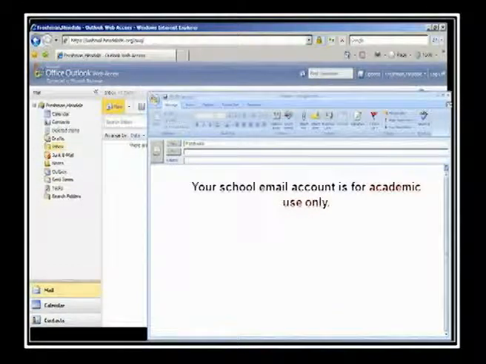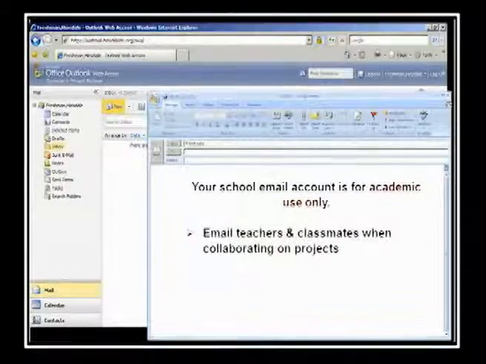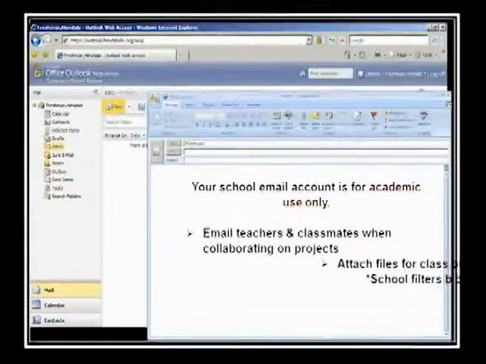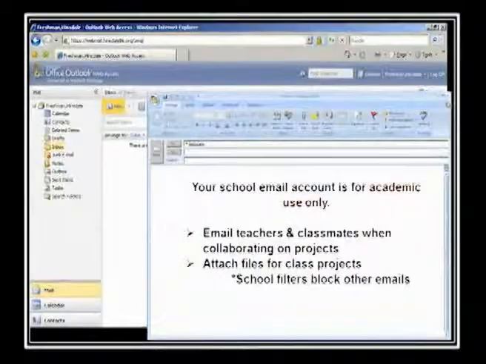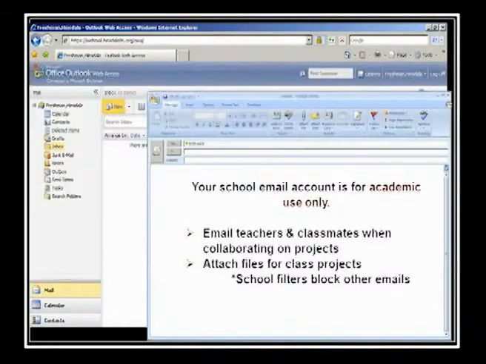It is to be used for the school use, so as you're contacting your teachers and sending back attachments and files to each other, remember to use only the school email. One word about our school filters is they do not allow attachments to come in from AOL, Hotmail, Gmail. You are much safer and more secure if you use the school email for those purposes and will not be disappointed when you come to school and find you can't get your email.